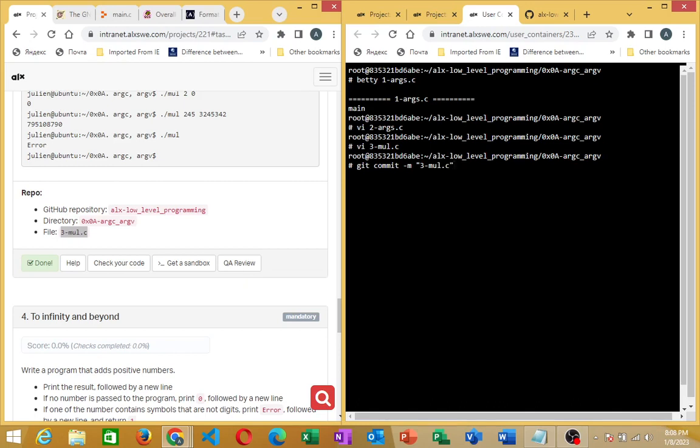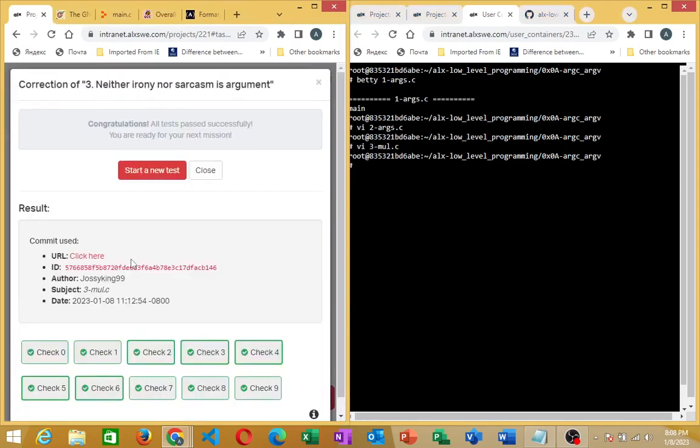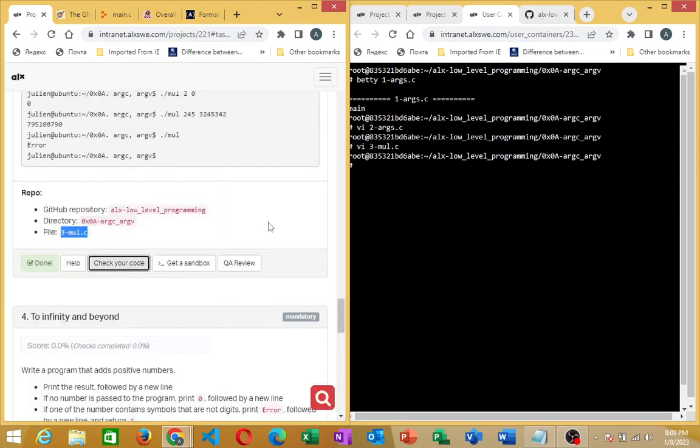tap enter. Then after doing that, you can do your git push to push your code to the remote repository. So once you are done, you press enter. If you did that correctly, you can come down here to check your code. So run our check right now, it's checking, it's all correct. So if you follow our lead, our examples, you should be able to get the exact same result.